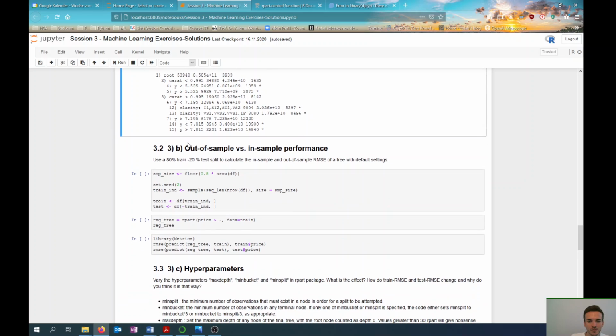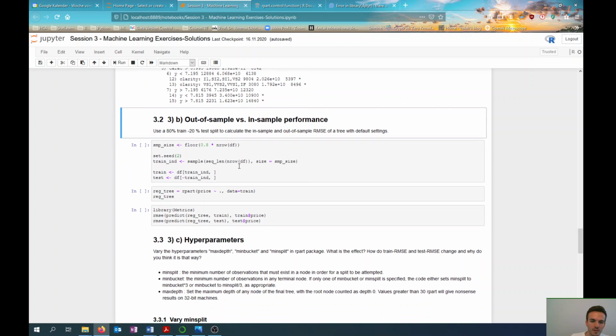But let's now come to exercise 3b, where we want to compare the out of sample versus the in sample performance, and we will do this with an 80-20 split, so 80% training set and 20% testing set. So let's split our data.